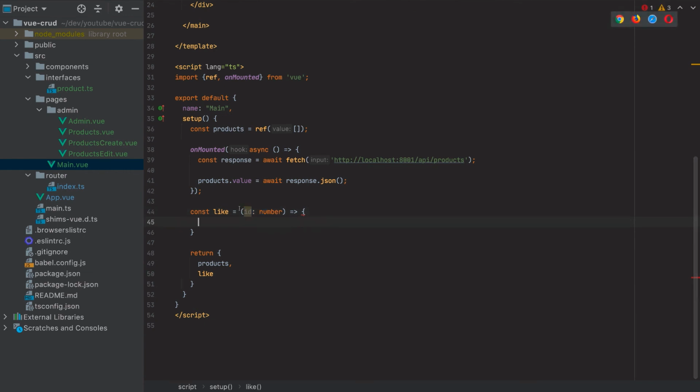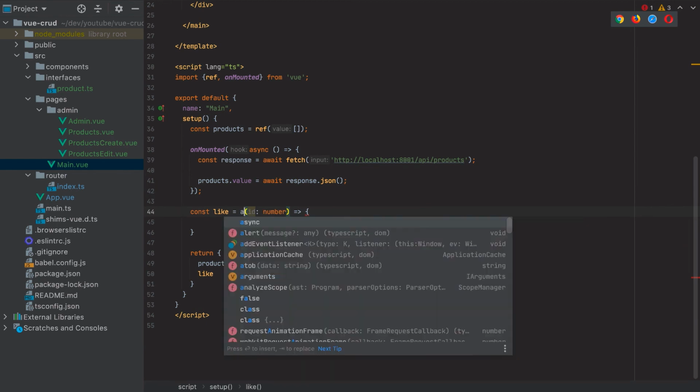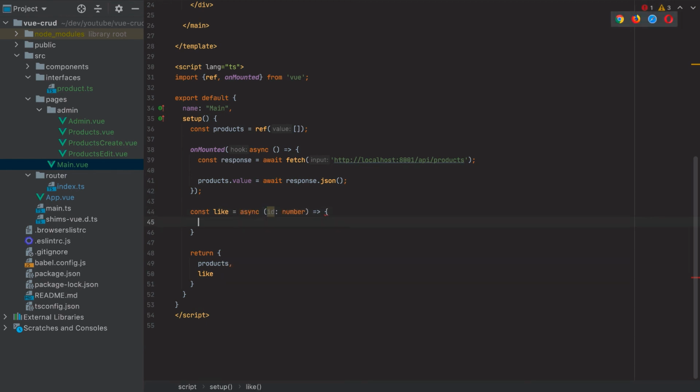Now let's call a backend to like the product. So make this asynchronous, and here get a response which is equal to await. I'll copy this fetch. Now let's change the endpoint to product/the ID that we sent/like.